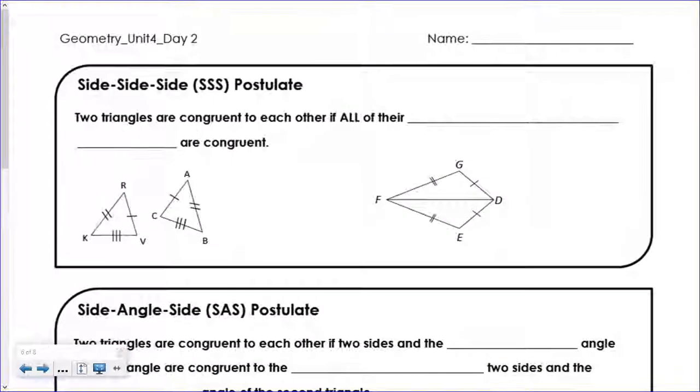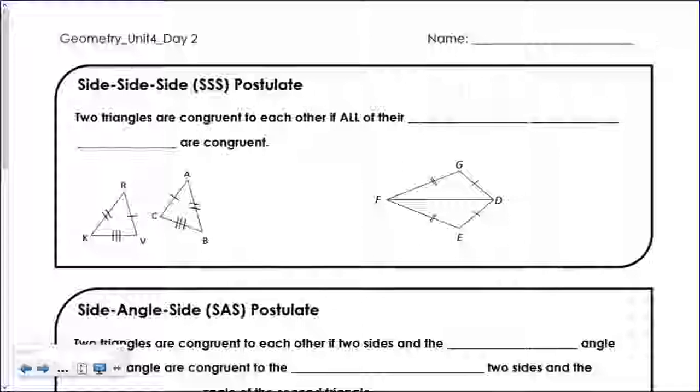So there are 5 rules, and I'm going to refer to them as the big 5. That's often how we refer to them. If you ever hear someone talking about the big 5, they mean these 5 rules for proving that triangles are congruent. They're all 3 or 2-letter abbreviations. Remember in proofs how I don't want you to abbreviate too much. These are the ones that you can.